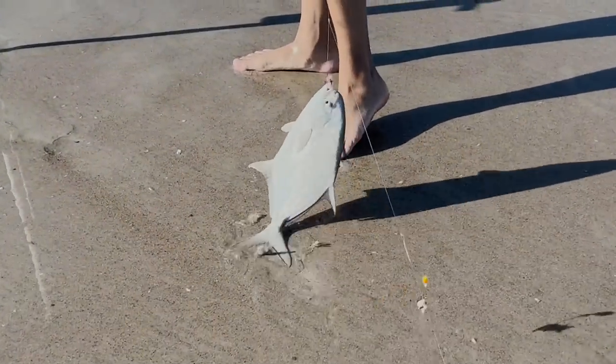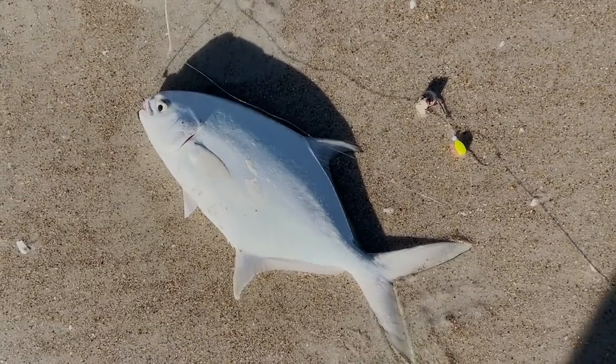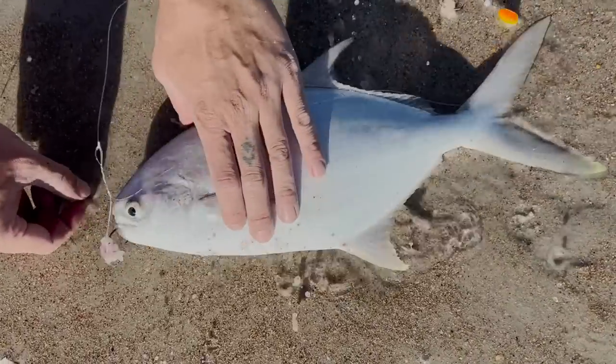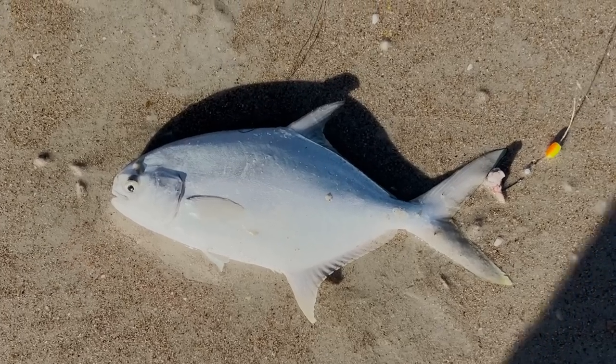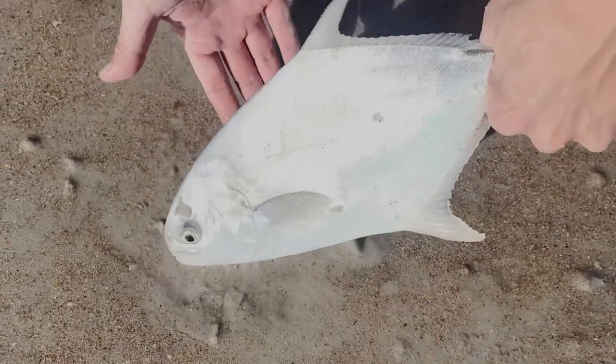Wow, Brendon! That's a good one! What did it bite? It bit the shrimp. That's a keeper size one. Beautiful fish. This is called a pompano. I heard they are tasty. Very tasty. Very prized eating fish. And yeah. It bit on that magic thread shrimp.